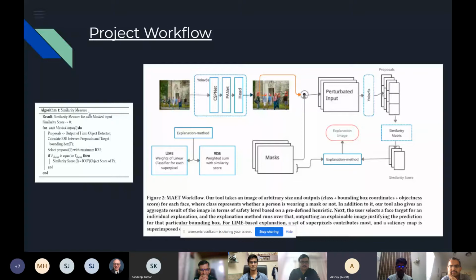For the RISE based method, we will have a saliency map as an output, and for LIME we will have superpixels as an output. Under the hood, RISE randomly generates masks and gets the perturbation, while LIME first segments the image into superpixels, and then tries to learn a linear model based on how much each superpixel contributed to the final predictions, and we expect the top three most weighted superpixels as the final output.